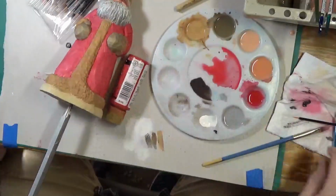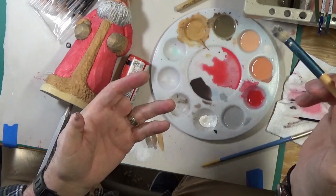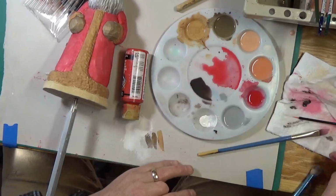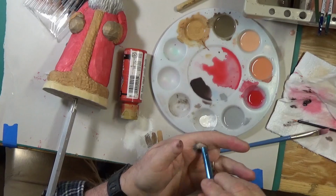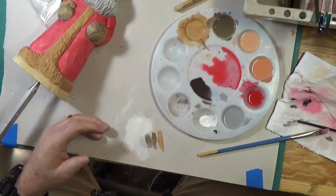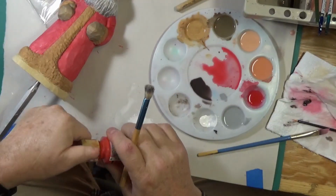Okay. I took this brush and I used it for dry brushing. I washed it, I dried it, and it's still not dry enough. So I'm going to dry it again. You want this dry when you do this, because if there's any water in your brush, it's going to smear it. And you don't want smears on your color.